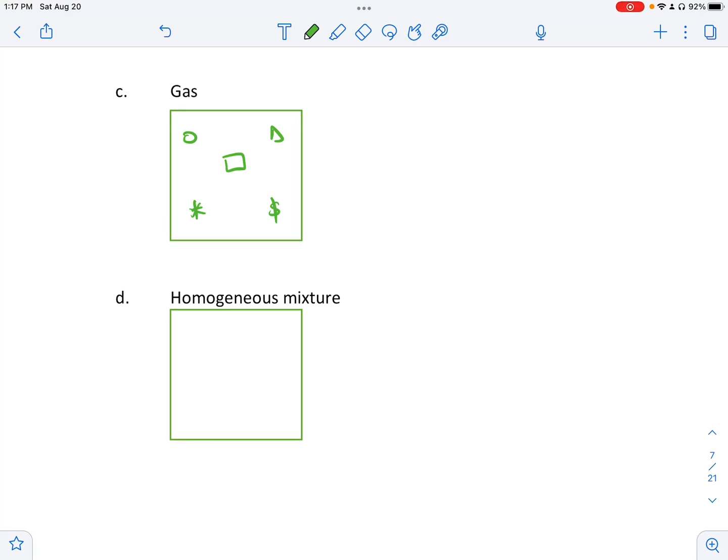And finishing it up, what about a homogeneous mixture? This means it's just got to look the same. So it's all got to be a solid, or it's all going to be a liquid, or it's all going to be a gas. Well, we just drew a homogeneous gas, so let's draw a homogeneous solid. We can do that. So change colors here, get back to red. Let's go circle, circle, circle, and then a square. All right, cool. There you go. There's our homogeneous mixture that is a solid.